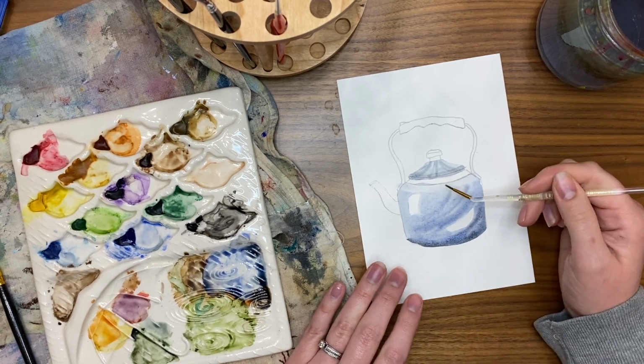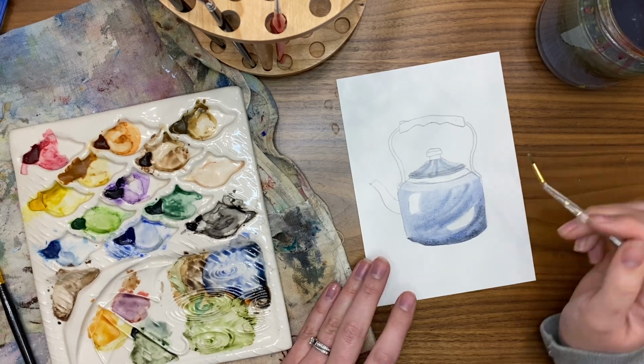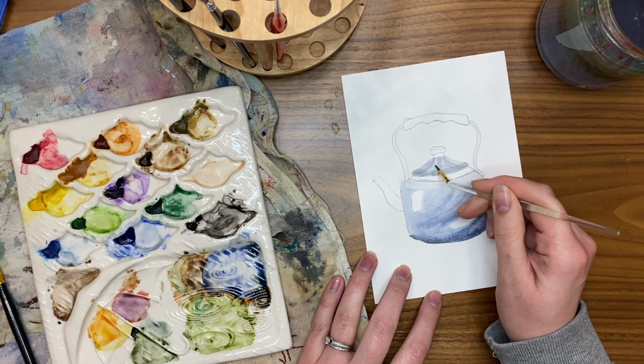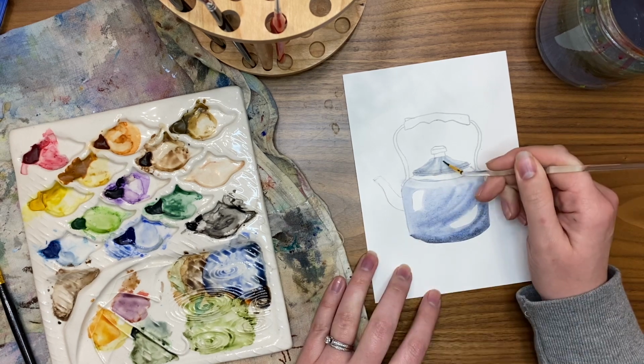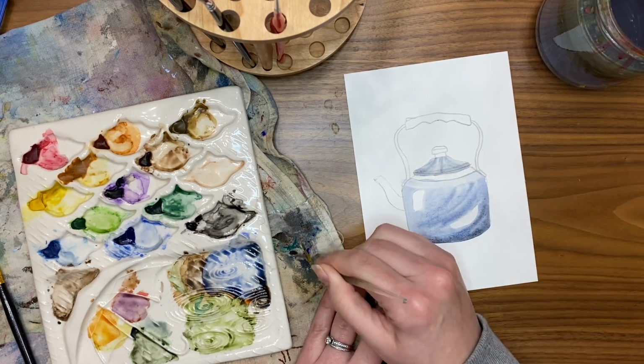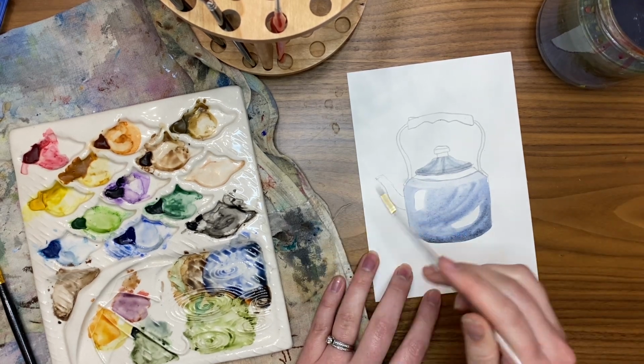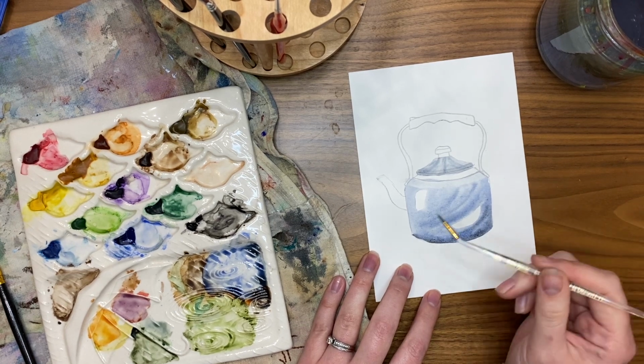I really don't want them to look like decoration stripes. I want them to look like light stripes, which means they shouldn't be all the same and there should be sometimes a space in between them. I have a white gel pen I like to use at the end, so we'll see. I might use that today to really create some nice highlights in there if I need to.